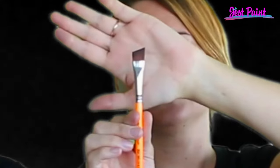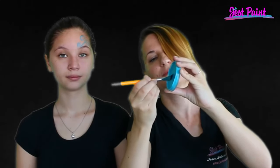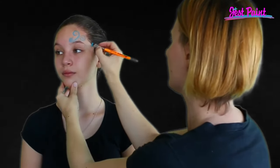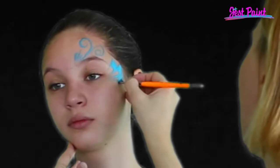Next brush is the medium angle. The angle is short on one side and tall on the other — perfect for scallops and dagger strokes. Get your brush wet and wipe off the excess paint. If you have split cakes you can do beautiful one-stroke work. Going back and forth, testing it to make sure it's not too drippy and not too dry. Use dagger strokes by slicing it like a knife across the skin, then press down and rotate it to make beautiful scallops.